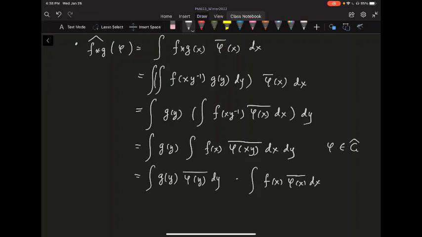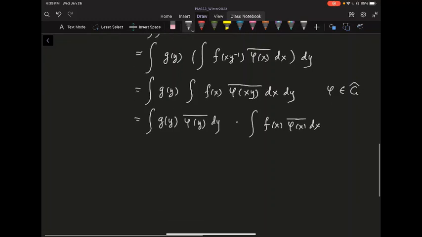Okay, there you can basically break this double integral into the product of these two integrals, and you realize this is essentially just ĝ times f̂ evaluated at φ. In the C0 of Ĝ, the product is just pointwise multiplication. So basically now you show that the Fourier transform of the convolution is the product of the Fourier transforms. And you can check the involution part as well.